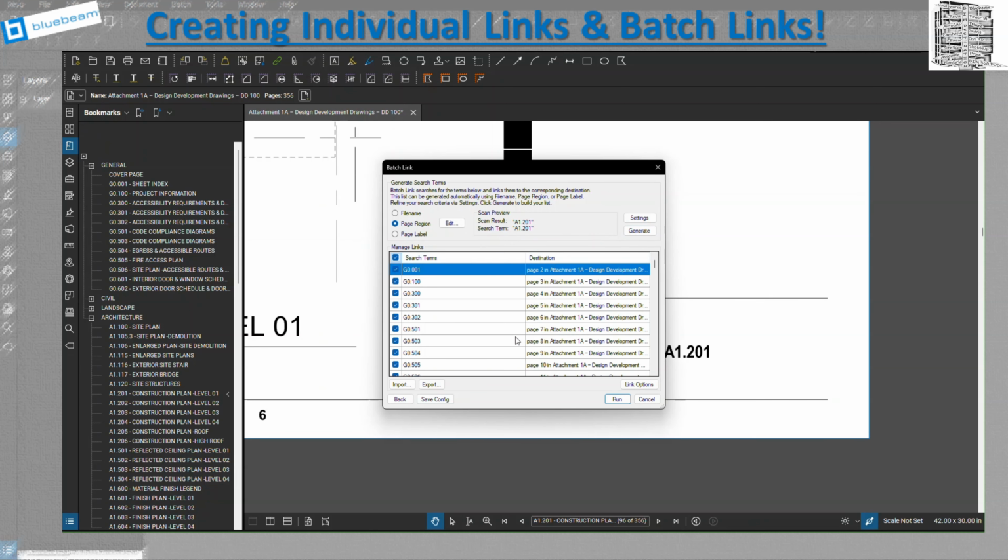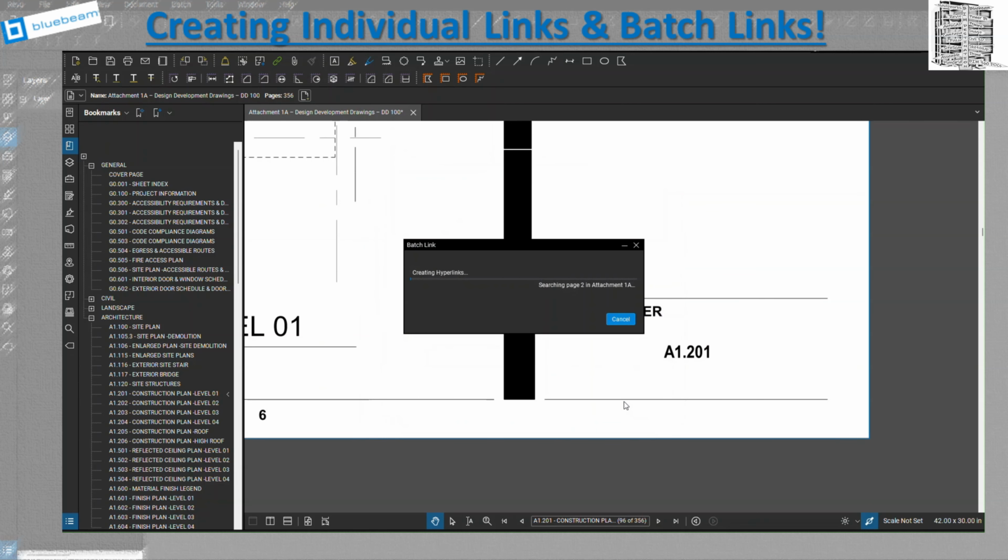Okay, so you can see it going through everything, scanning and looking for all the terms that look like that. You can see it identifies all the sheets and all the pages right here. When you finish, you can export these, or import, or save the configuration that you create. So when I'm happy with all of my settings, I can hit run. This one is going to take a little bit of time, so we're going to wait until it's done.